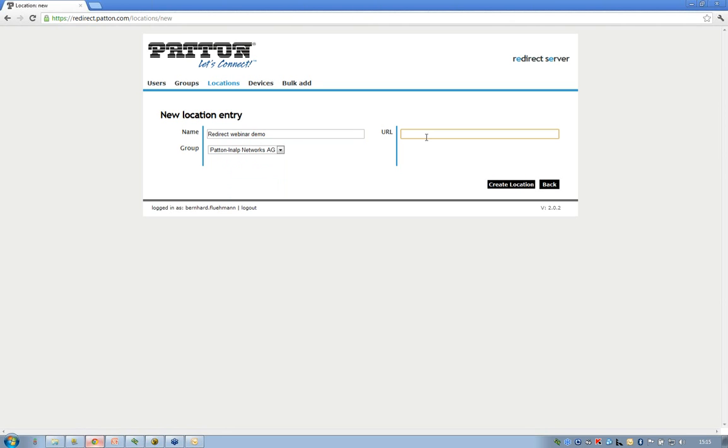That's now important, right? The URL, for example, is a TFTP server running on my PC, which is this one. This is my IP address, then $MAC, that's the placeholder for the MAC address of the SmartNode, and .cfg is the extension of the file.